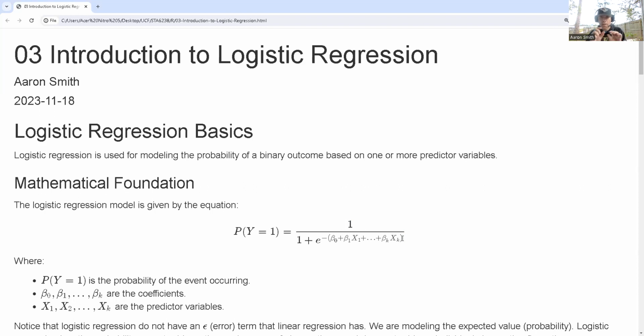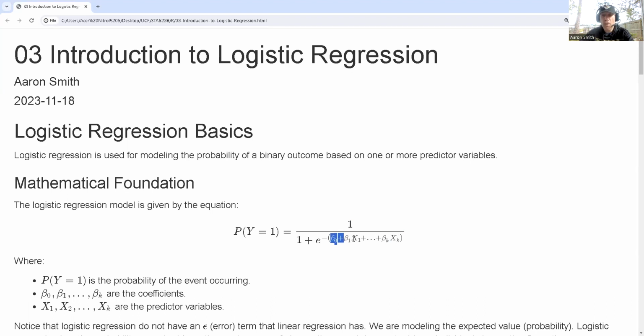All right, so now let's get into the little bit uglier aspect of the formula. Notice I'm going to have a beta 0, then we're going to have beta 1 times x1. That's coefficient times predictor variable x1. And then I'm going to have a beta 2 times x2, beta 3 times x3, and all the way up to, let's say, beta k times xk. All right, so k is the number of predictors that I have for this.